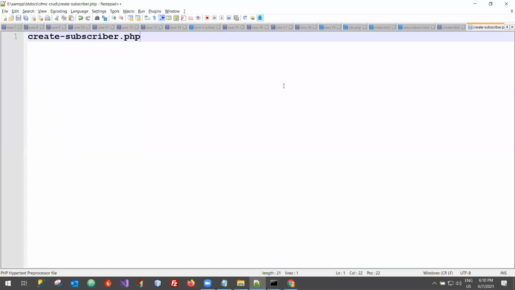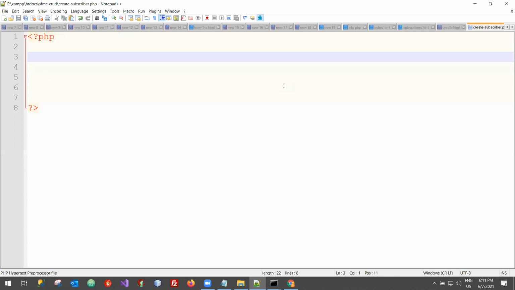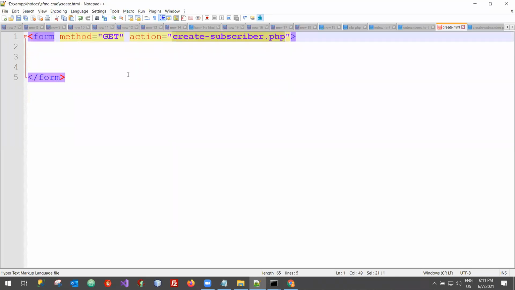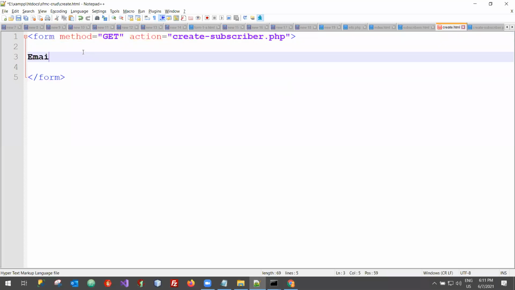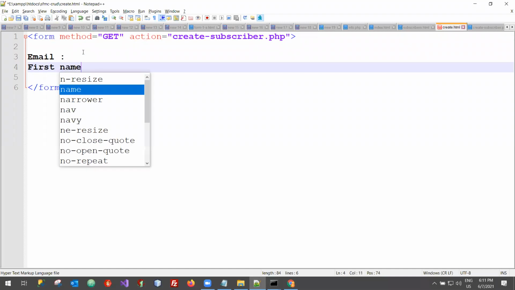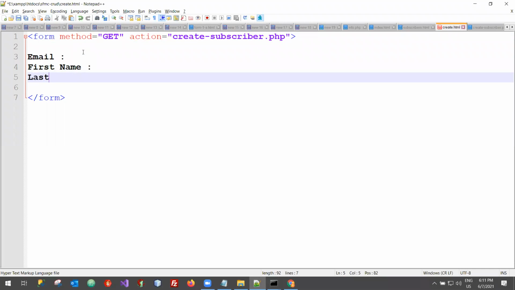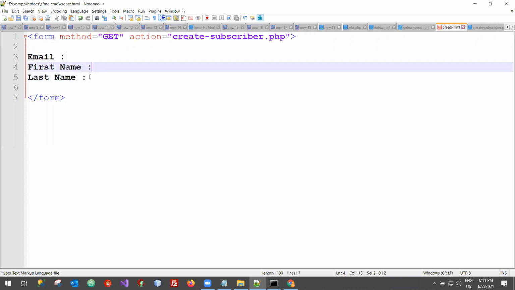Okay, I'm not going with relative paths and all. Everything will be in the same folder. So I need to have this PHP code, and here it should read all the data coming in. So let me begin with this form tag. I need a very simple email, first name. Least bother about the UI, how it looks, how beautiful it is. That is taken care of by CSS. That is in future.